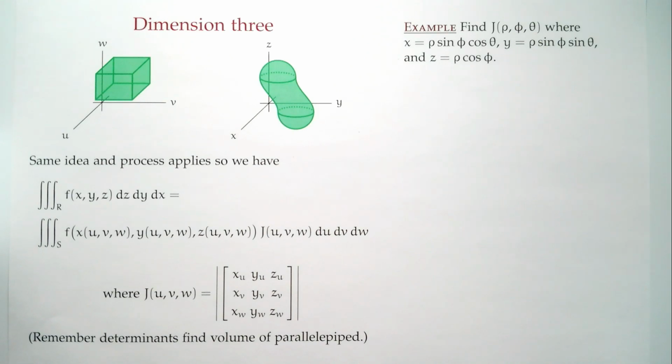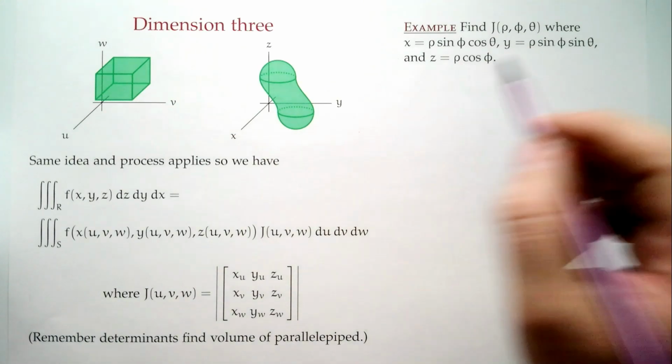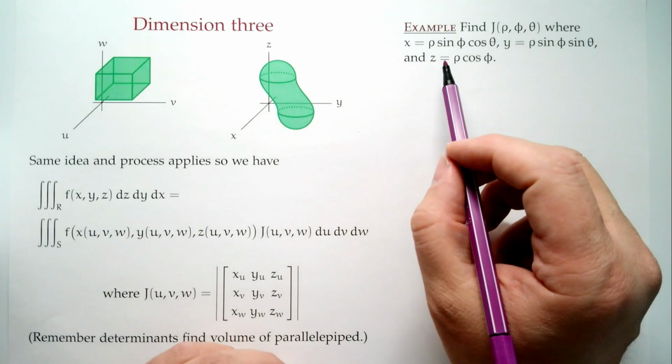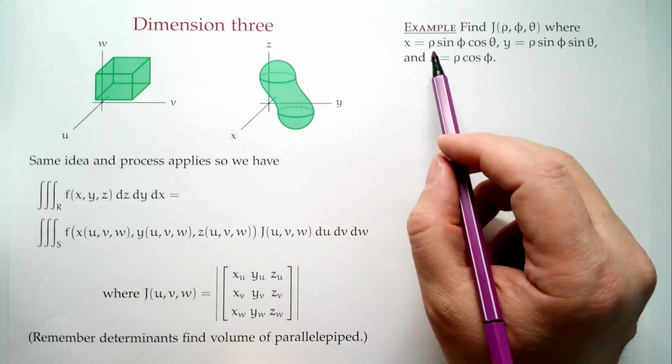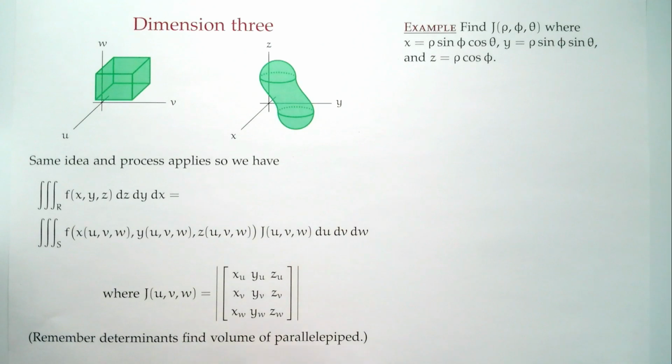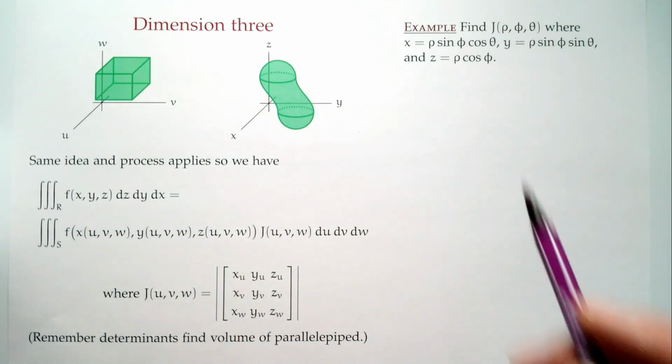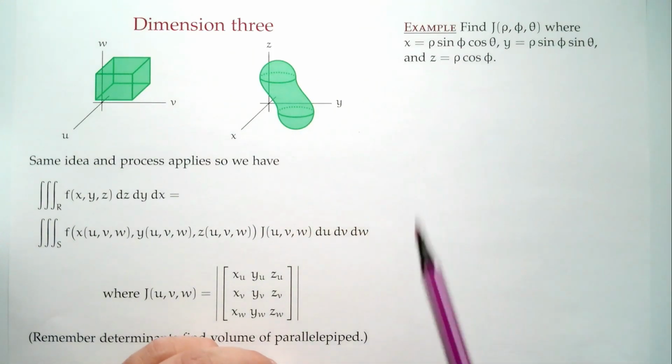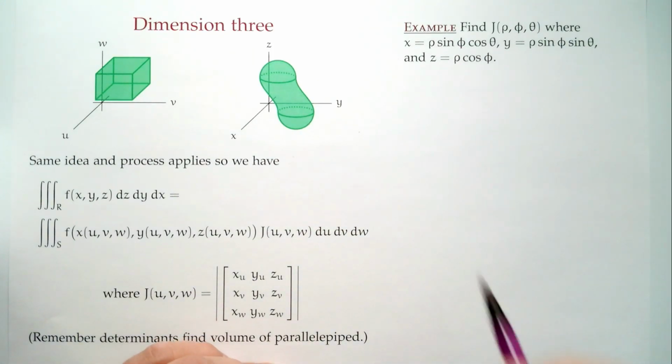Now, we're not going to delve into this. We just want you to know it's possible. But we're not going to actually ask you to carry it out because it takes a long time and it's subtle. But I want you to know it's possible. And in the few minutes I have left, suppose I wanted to switch coordinate systems. So I have x, y, and z, that's my coordinate system, and I'm switching to rho, phi, and theta. I want to say, well, what does that Jacobian turn out to be?